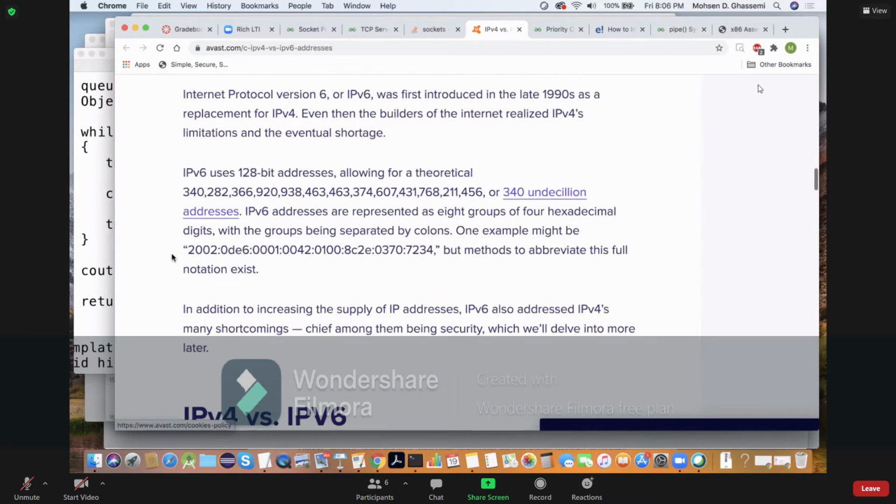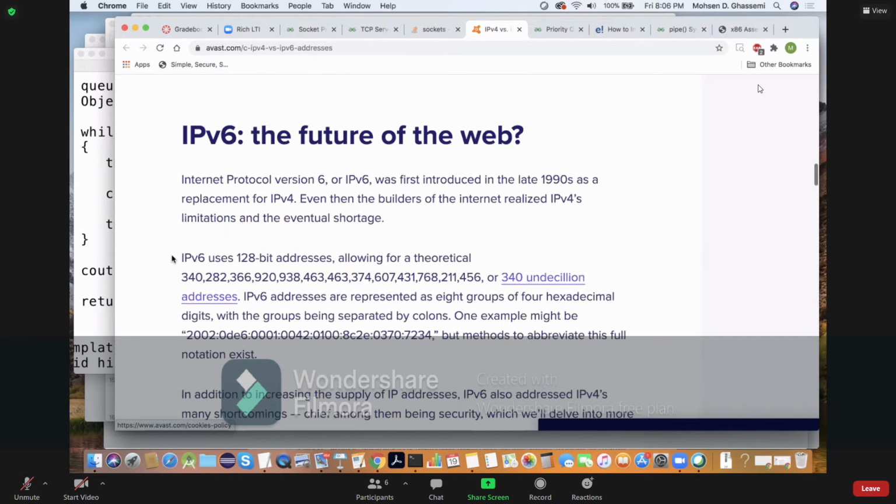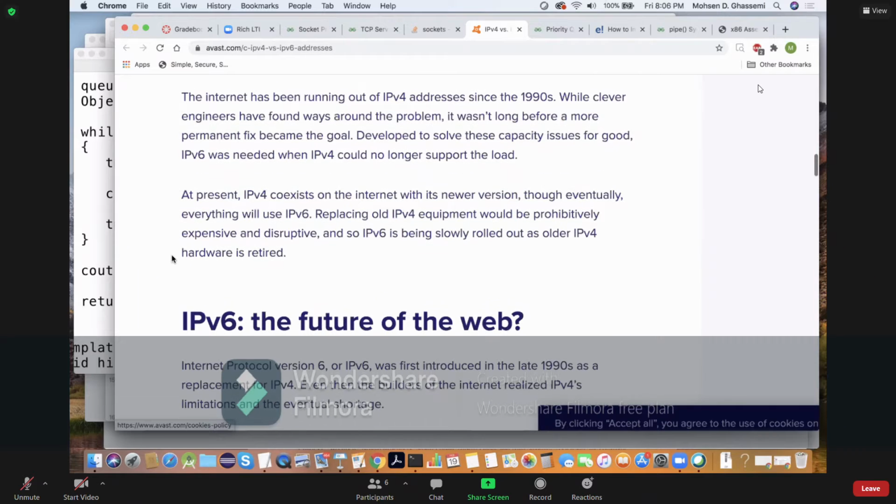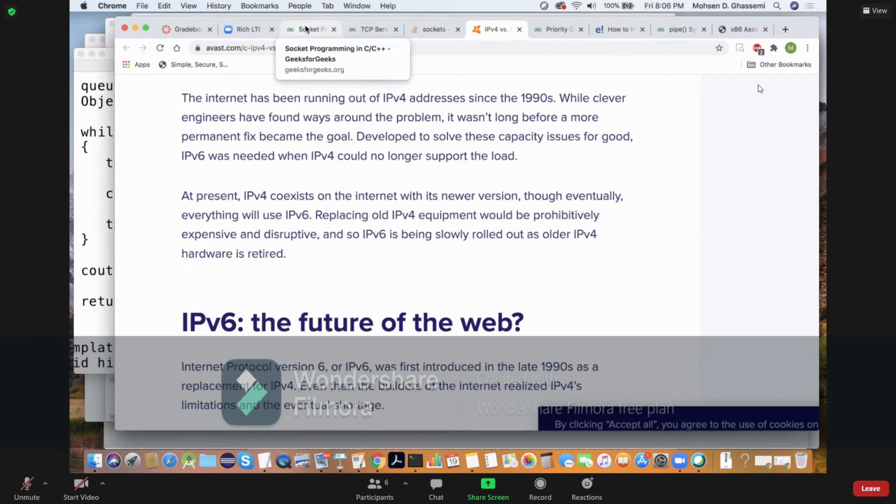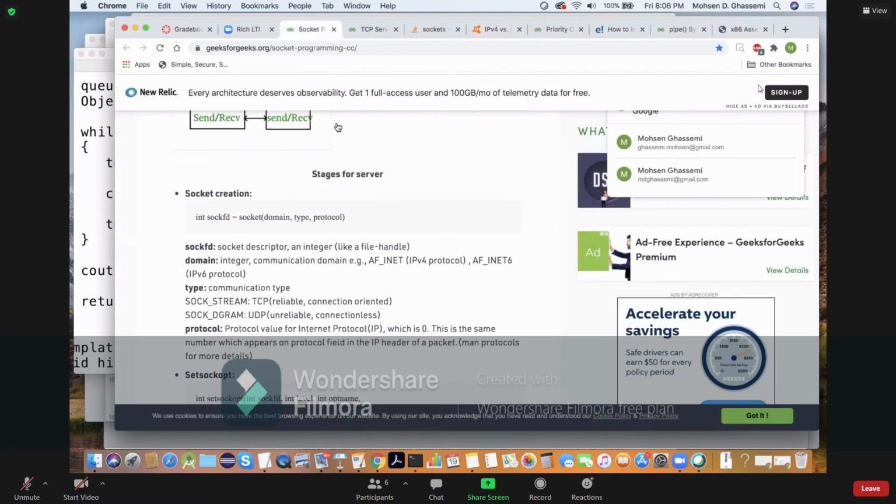And I sent you this article you can read, but I told you the main things. So going back to our example, we have IP address family INET version 4, and IP address family INET version 6.